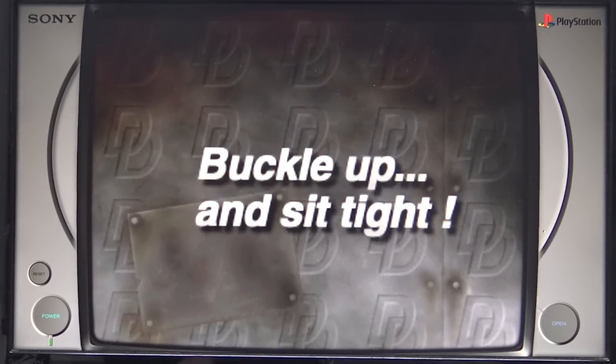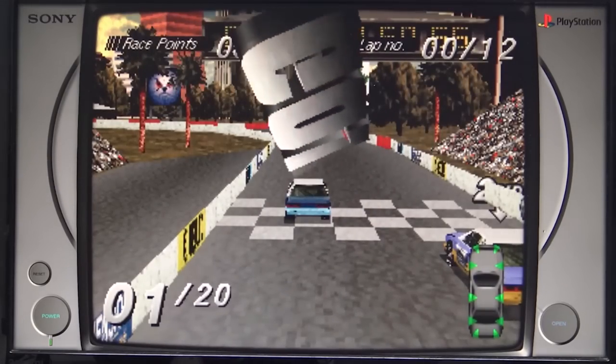All right, let's go. Let's buckle up. And I think I'm missing out the soundtrack, so the image they are using is not complete. But it doesn't spoil the fun.